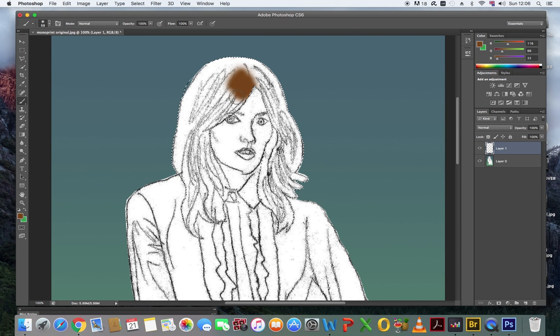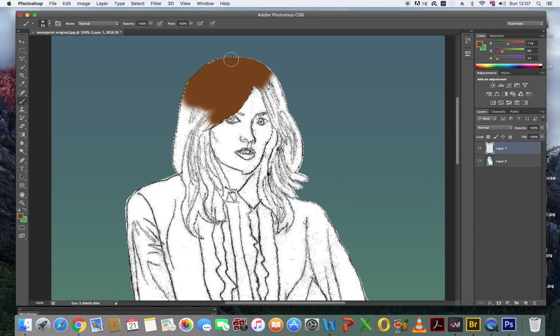Now if I start brushing here, you'll see that this is going very, very dark and solid looking, and it's covering all the nice subtle black lines that were made on the original monoprint. So that's not looking great. You might like that effect in some parts of the image, and some images look quite nice with that kind of blocky colour, but I'm not really going for that look today.